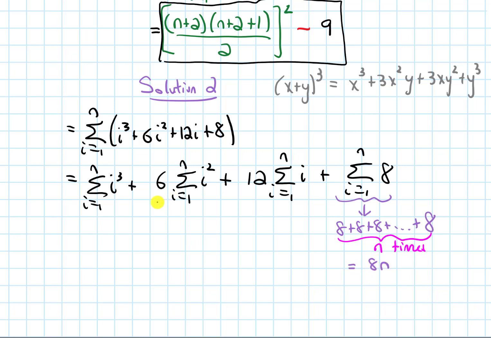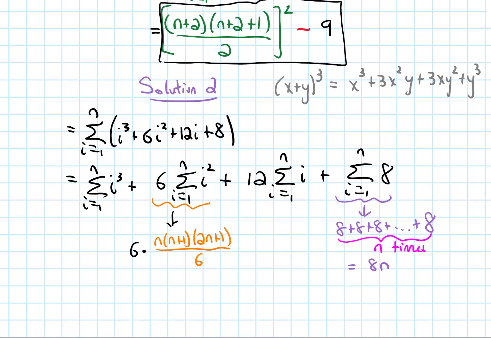And then I'll also do the second term. With the second term, we'll have that 6 in front times, and now we're going to use our formula for the sum of i squared when we do it from 1 to n. And we saw that that was n times (n plus 1) times (2n plus 1) over 6. So for these other two sums, we could do something really similar. So from here, I am going to leave this for you.